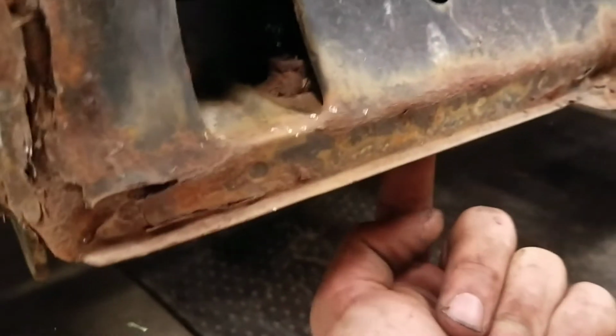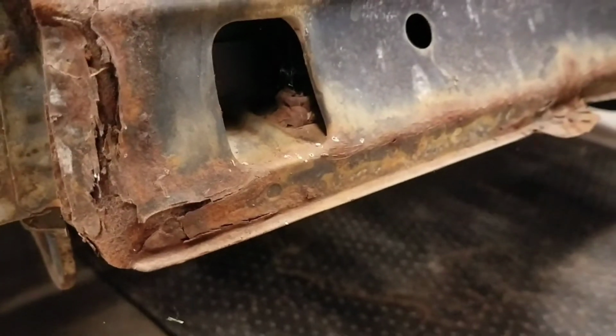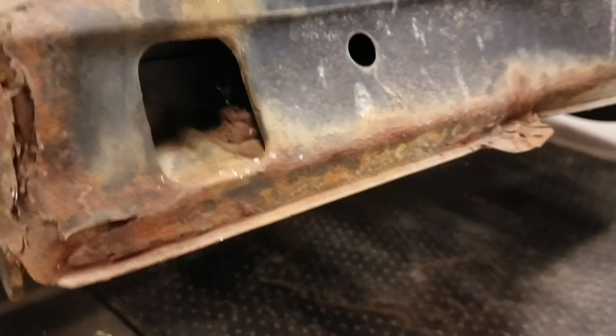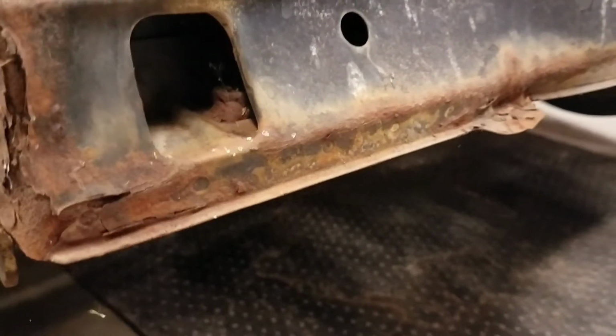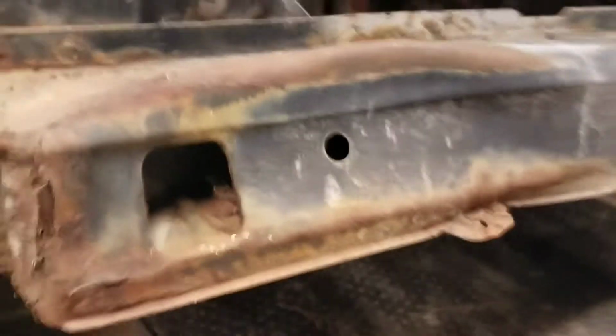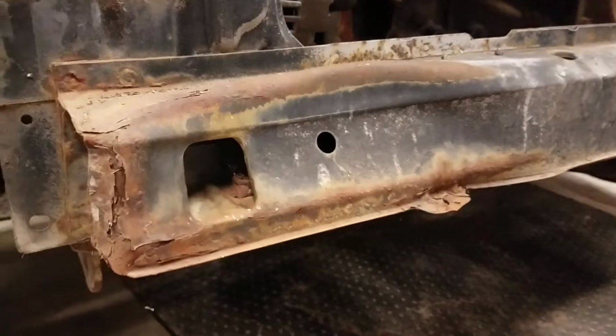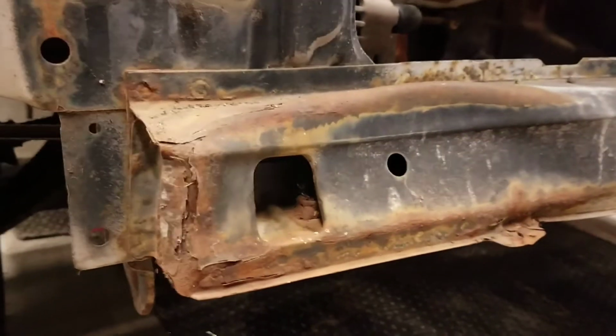The second bolt here was unbelievably hard to get out. It was rusty, didn't want to come out. The bolt almost stripped. It was a pain in the ass to get out. Luckily, I'm not going to be reusing those. I will make new hardware, so it's not an issue. However, I wanted to point out one thing. Anytime you're doing a core support or any other big modification to a car like this, it's always best to know what you're getting into.